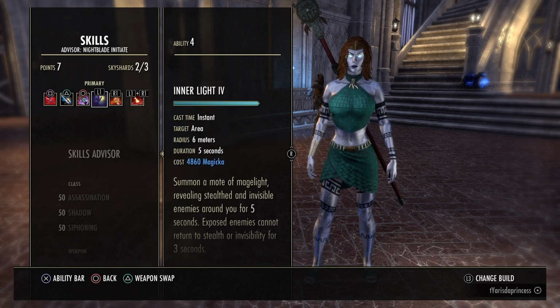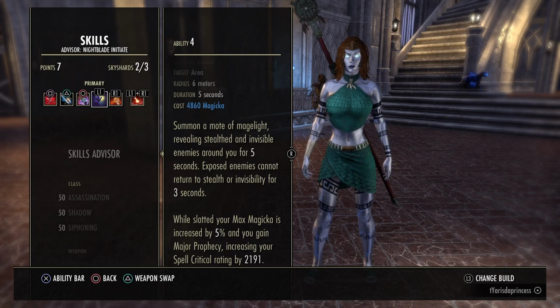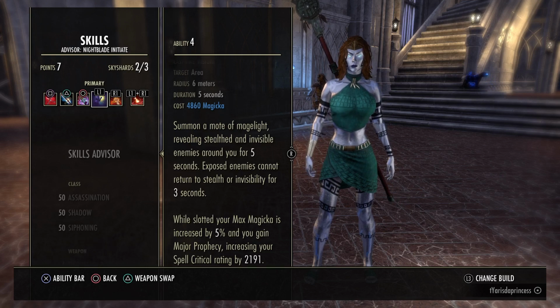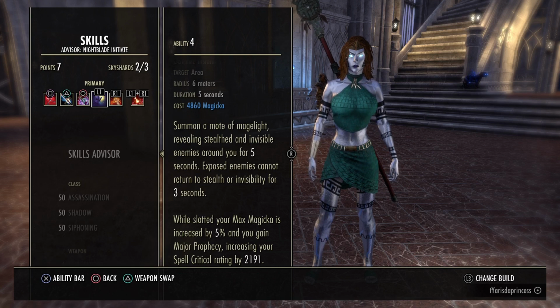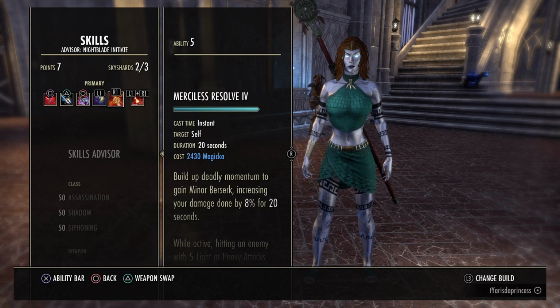Okay, so front bar, you're going to want to keep Inner Light on, so it increases your max magica and your spell crit. Okay, so when you're on your front bar, I guess technically you don't need spell crit in your spell power pots, but you will need it on your back bar. You might as well still use spell power pots.